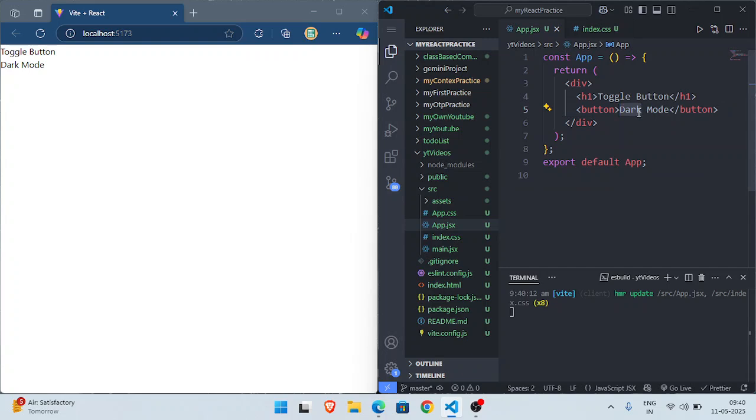If the background is black, we will change this to light, and if background is white, we will change this to dark. Okay, so we will do that later.